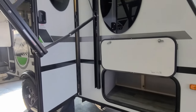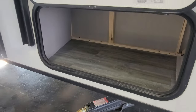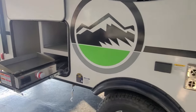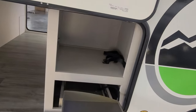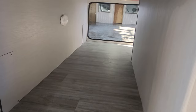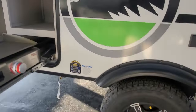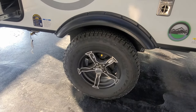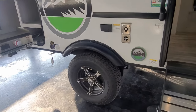As far as outside storage goes, on this particular model — the 16R floor plan — you do have a front storage compartment. You also have a small outside kitchen with the griddle, storage up top, and a huge pass-through in the back. You can fit a lot of outdoor gear in those. They also have off-road tires and wheels, a little bit of extra ground clearance, and fender flares. These tow really nice behind small SUVs.